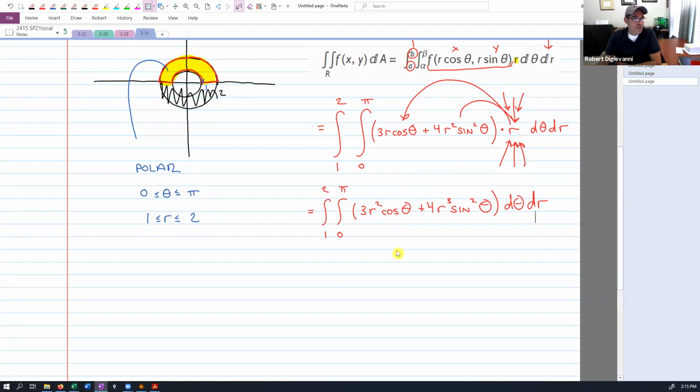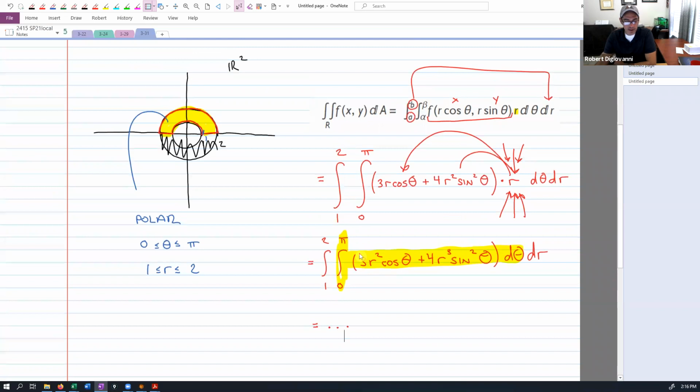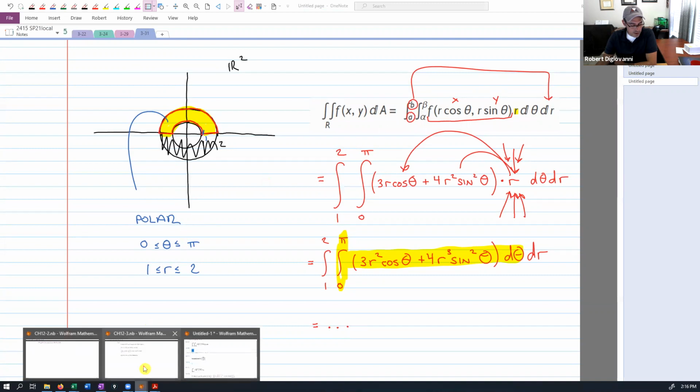Now we'd have to do this integral. So we'd first start off in here doing the integral. You'd have to integrate this with respect to theta, treating r like a constant. So you'd have to do the antiderivative of cosine, which is sine. Sine squared, you need to do a power reducing formula on this. I'm not going to continue these because we just don't have time to take these the rest of the way. But we could do this, all right? The big thing is the setup, making sure we get the integral right. Now, visually, just so we can see what we just did.